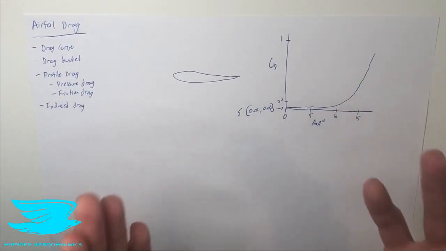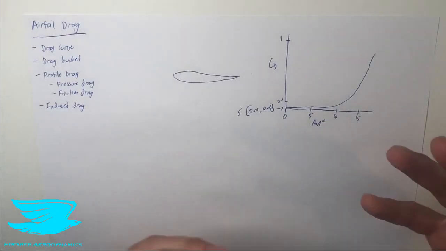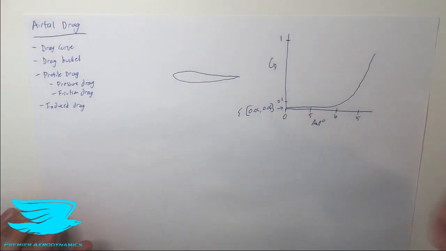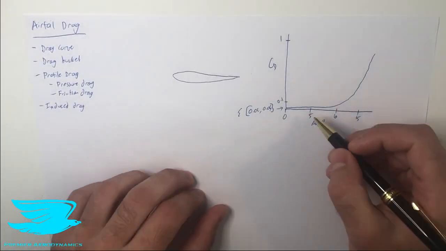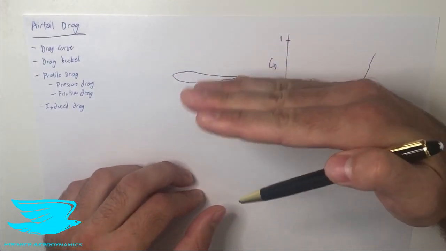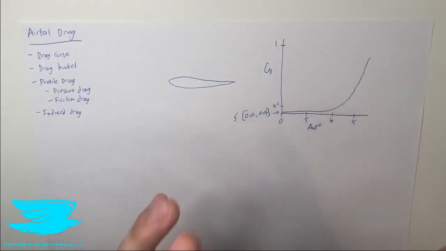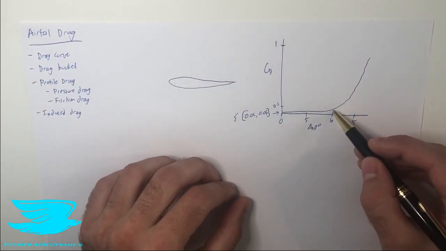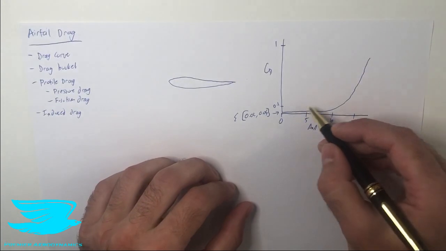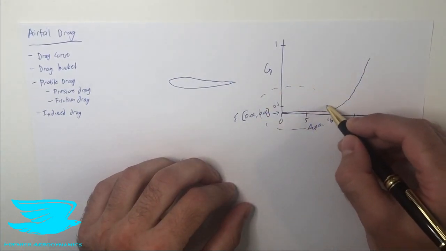To get an airfoil, to get something this low drag is quite a feat, and airfoils have been doing it for decades. So well done to them. Now, as we increase angle of attack, so this airfoil starts to pitch up, the drag starts to increase a little bit, not a lot, but a little bit, and then we get to a point where it just starts to skyrocket. And this region here is called the drag bucket.